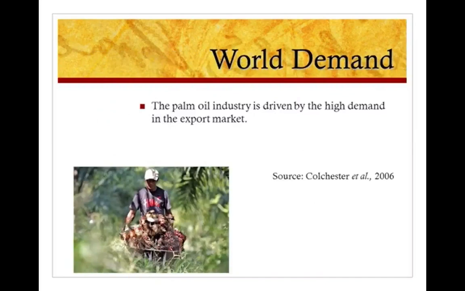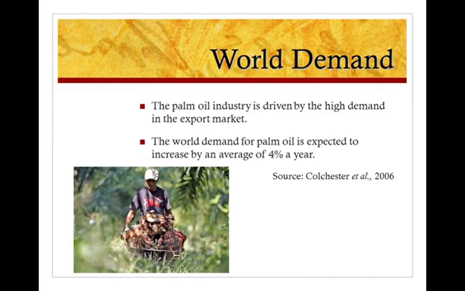The palm oil industry is driven by the high demand in the export markets. We know that, when demand remains high for palm oil, it's going to keep palm oil profitable, and it's going to keep countries like Costa Rica involved in palm oil. The world demand for palm oil is expected to continue to increase. It's forecasted about an average of 4% a year, and that may be a modest forecast. We may have actually realized higher returns in terms of increases than 4% a year, but still, if you have an industry growing by 4% a year, that's very healthy.